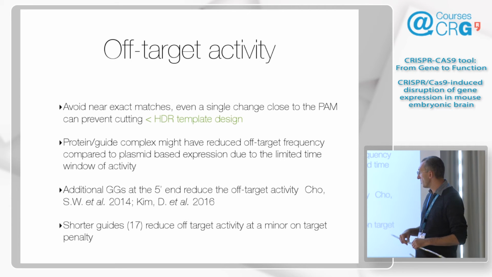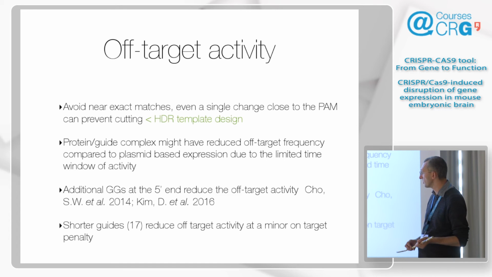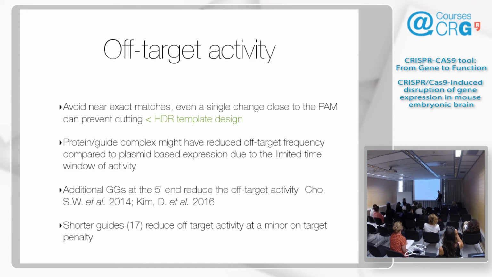Another thing that came out in a very surprising paper at the beginning of this year was adding 2 Gs at the beginning of the guide, which they had to do because in this paper they used T7 produced guides. At some point earlier, it was noticed that the T7 promoter requires 2 Gs at the beginning, as you've probably covered. In an earlier paper, they showed that addition of 2 Gs doesn't affect the cutting, and we probably all noticed this by now. But in this paper, they actually showed that it reduces off-targets.